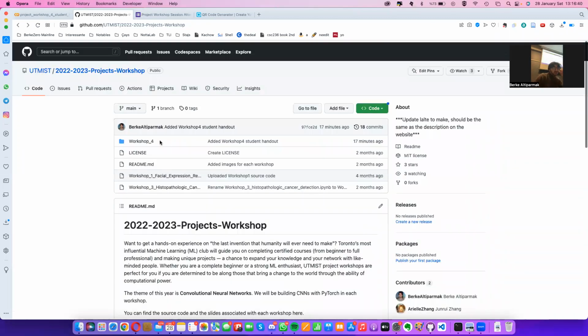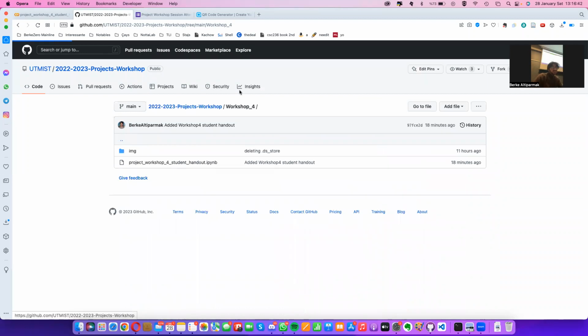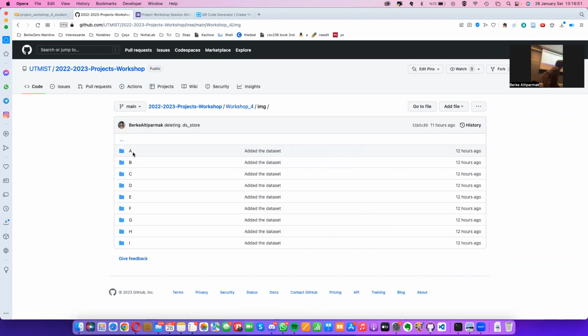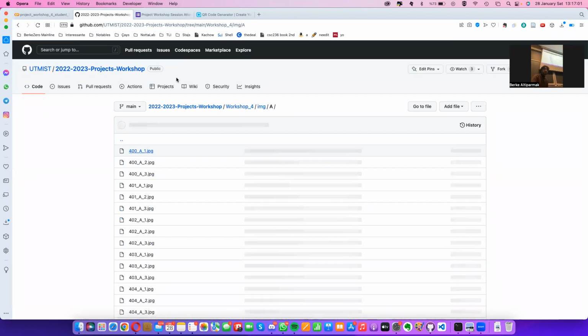What you can do now is go to workshop 4. In workshop 4, we have one folder and a file. I will first show you the folder. If you go to the folder, this is basically our data set. We have 9 letters, and each letter has the corresponding hand gesture. If you want to look at one of the images, you can just click on it.